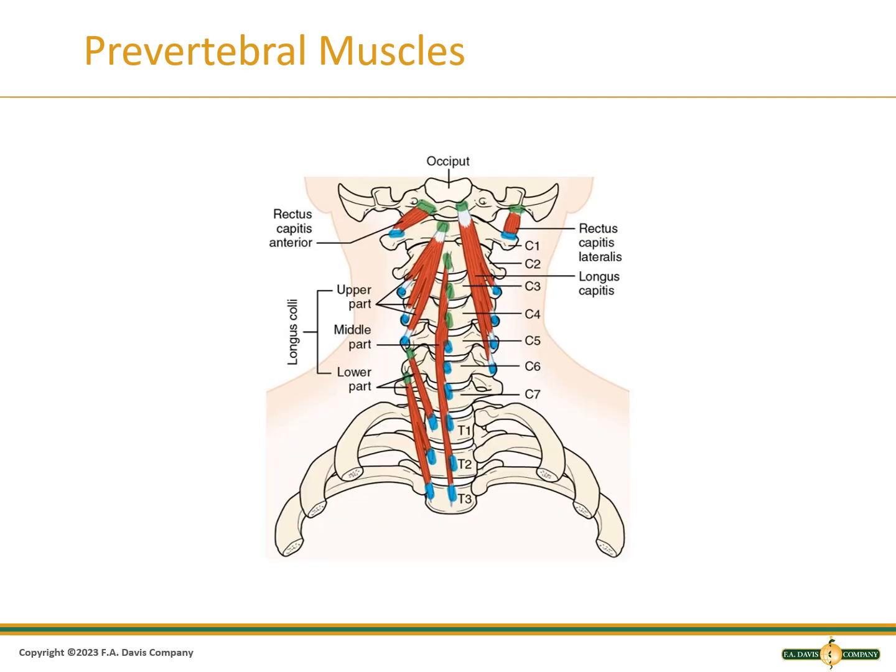Looking at the anterior aspect of the cervical vertebra, we can see the location of all of those muscles. So rectus capitis lateralis is located more laterally compared to rectus capitis anterior, which is located more anteriorly. We can see our three parts of longus colli, with our middle part being located pretty midline at the anterior aspect, and helps us understand why it does not contribute to lateral flexion the same way the upper part and the lower part do.